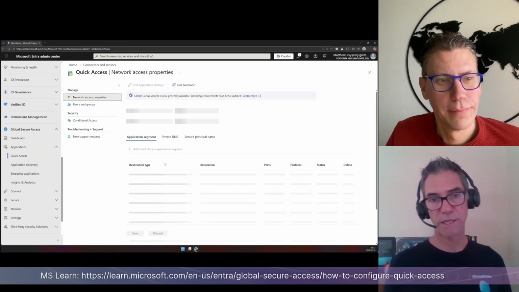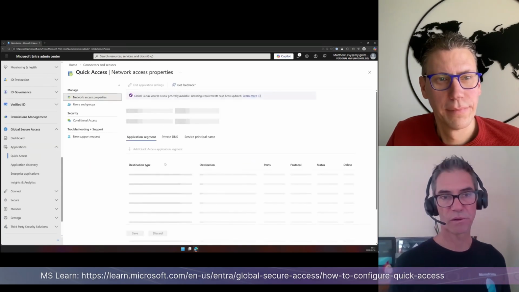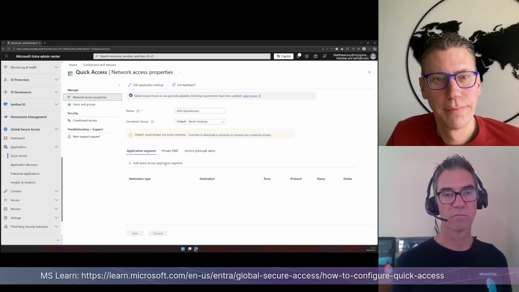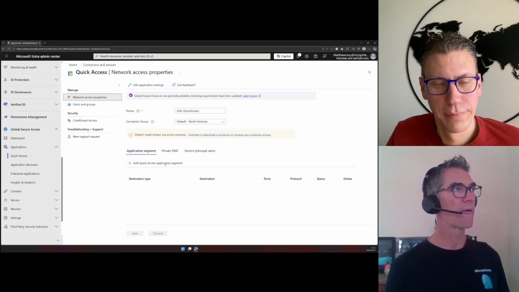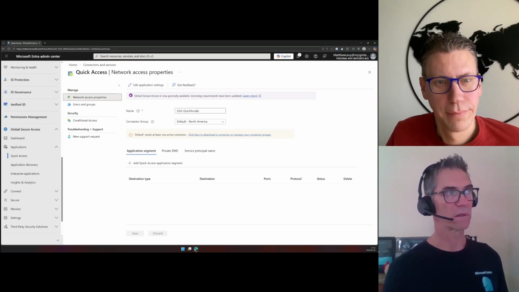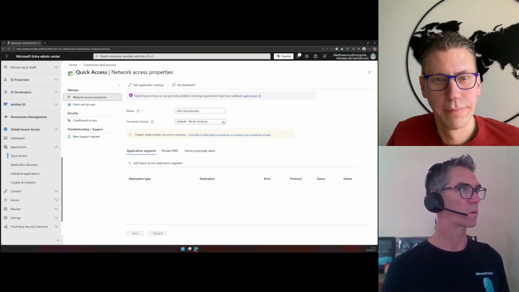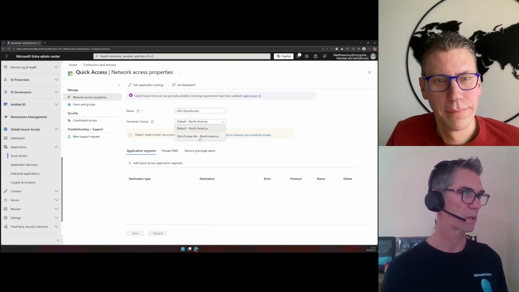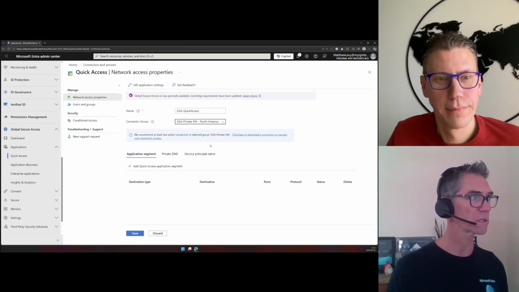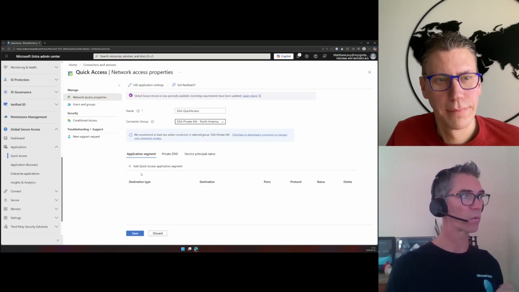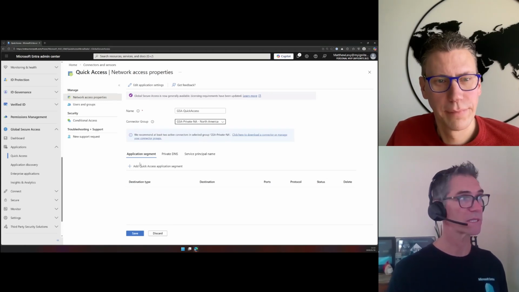Quick access is essentially the main VPN replacement application in private access. I've already created the name for it. The connector group is not right. I'm just going to select the connector group that has that connector installed on it. And what I'm going to do is add an application segment.